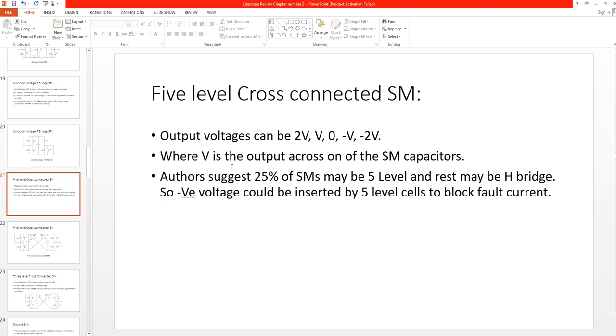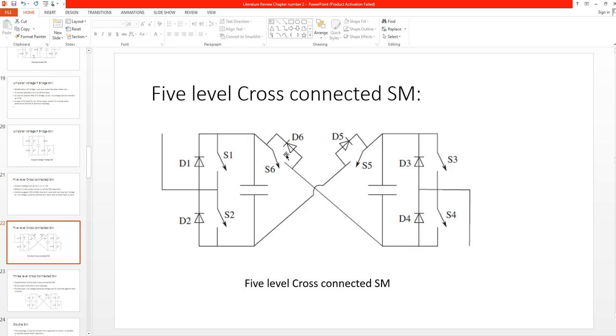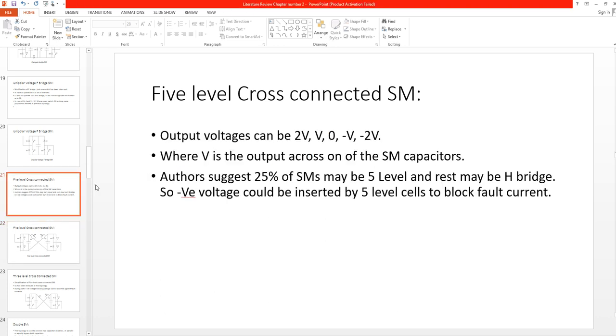system, basically from the AC side, cannot supply power, cannot supply current to the fault side. So this is basically the idea of what the researchers are trying to do. They are trying to insert these submodule capacitors whenever the fault occurs in the system. So the same is happening in the 5-level cross connected submodule topology.